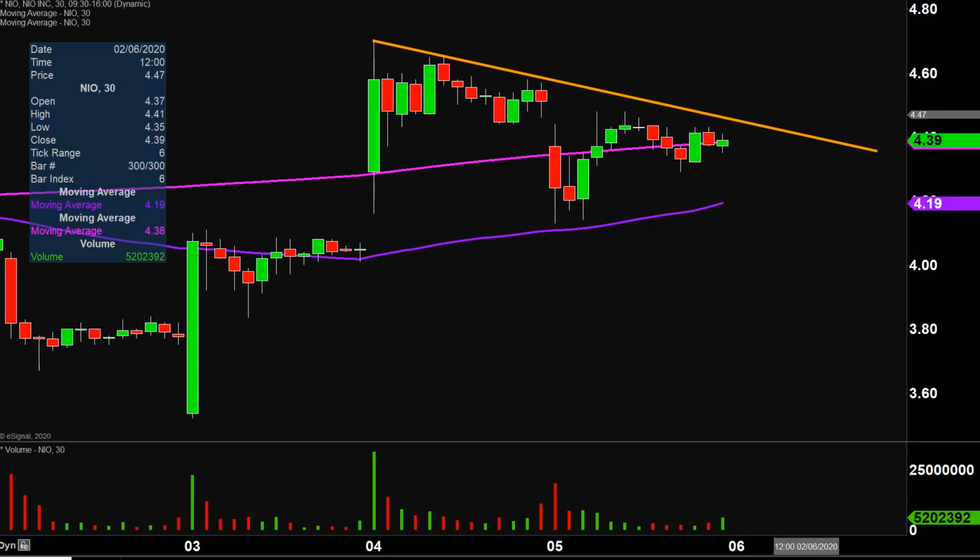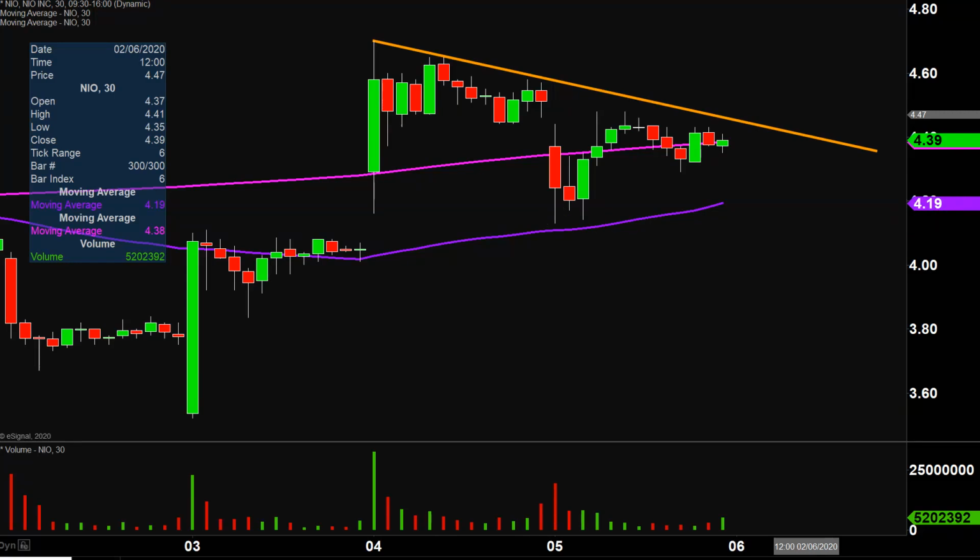And then the other point to watch from the support side of things, it's just simply that purple line right there, the very, very well-known, the very famous 50-period simple moving average. Even if you have a very basic understanding of charts, I'm sure you've heard of the 50-period moving average, and you know that when the price is up above it, you want to see it act as support, and it has a good little example of that going forward. So there's going to be a ton of people still watching that level, which is currently valued at $4.19.